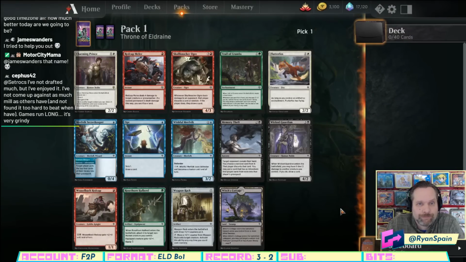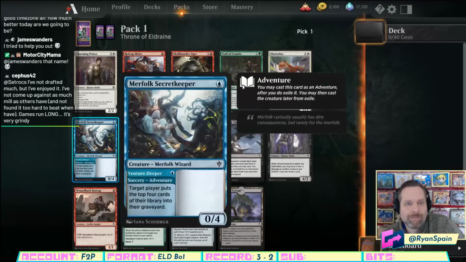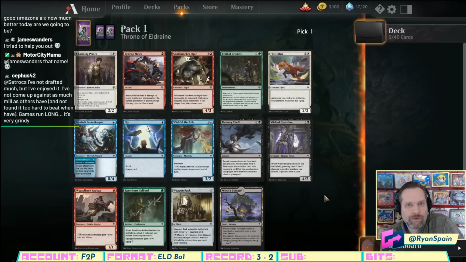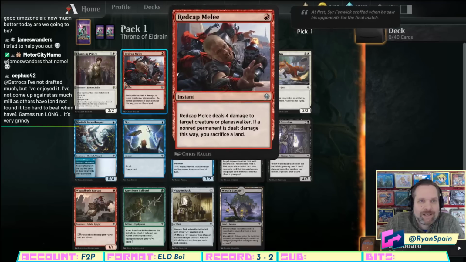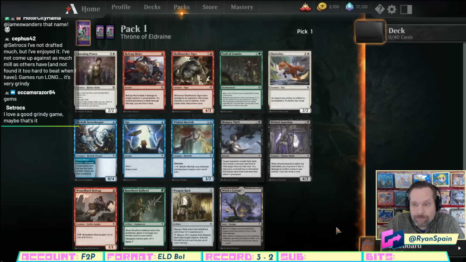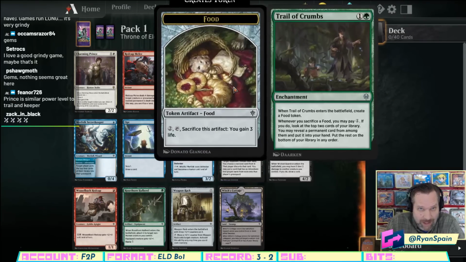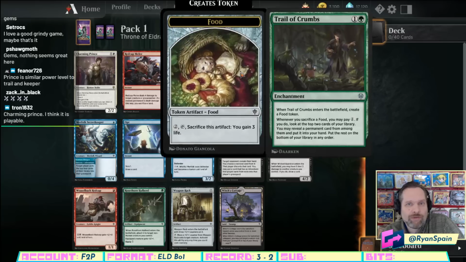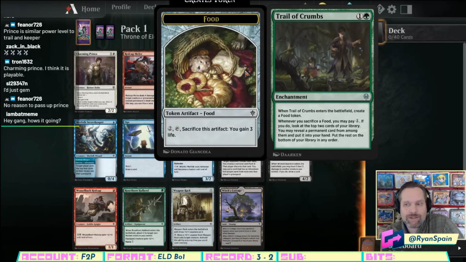Charming Prince for the gems, Trail of Crumbs for the build around, Secret Keeper potentially will wheel. I don't think we've seen the bots updated since we've been noting their wheeling tendencies. Red Cap Melee is excellent removal. Charming Prince is playable gems. An engine like Trail of Crumbs could be worth more win percentage, but I don't think it's a similar power level. I think Trail of Crumbs is a build around, but it's like a build around B+. It's excellent.